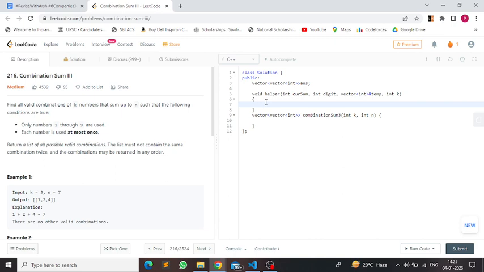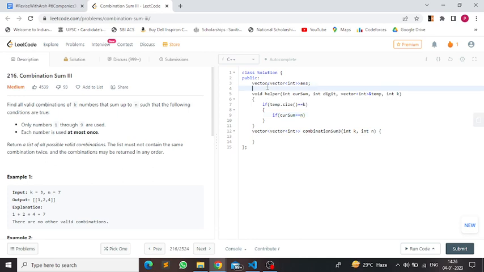Whenever we write any recursion function, we have to take care of the breaking condition. So here, if the vector size is equal to k, then we just have to check if the current sum is equal to n.